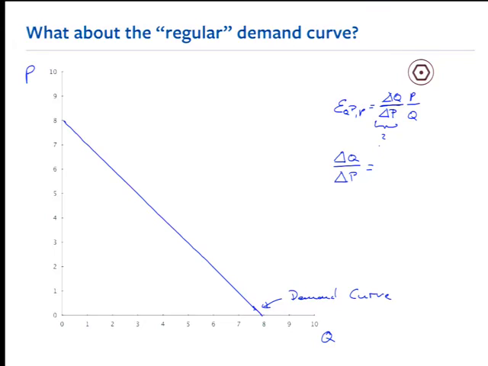Just do a quick thought experiment here. What about, and I'm going to erase this, so don't ruin this beautiful picture, but I just want to make this point. What about this demand curve? So I've got price on the y-axis, I've got quantity on the x-axis. So if price rises by 1 unit from 2 to 3, quantity drops by a half unit, right? So the slope of this thing is a half. You can verify that here. Price goes from 5 to 6, quantity goes from 1.5 to 1.